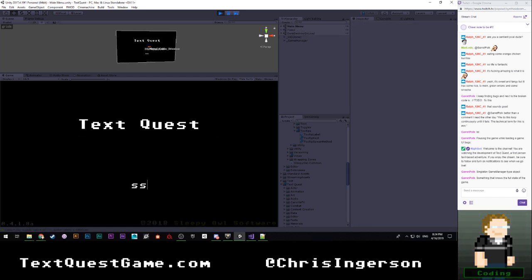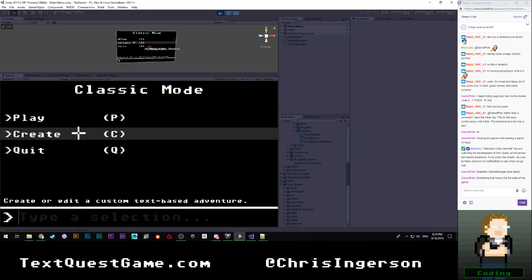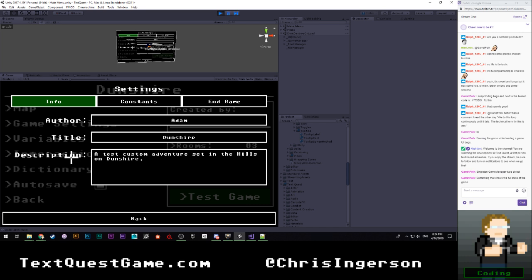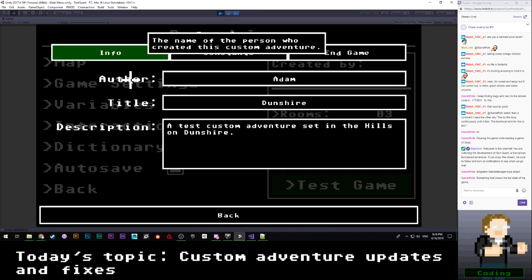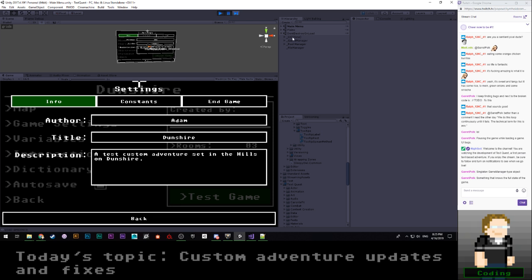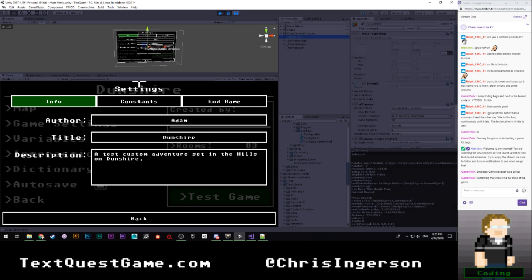Okay, let's click through here. I go to extras, author mode, create, Dunshire, game settings. Crap. Really? Now let's go into full screen mode. Okay, so it's doing neither of those things that I need. Interesting. Our current UI is 1280 by 720. That makes sense. If we look at our aspect ratios, that's 16 by 9. So, interesting.